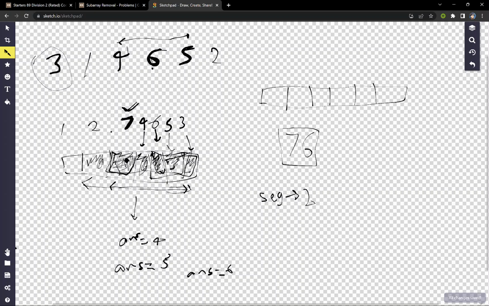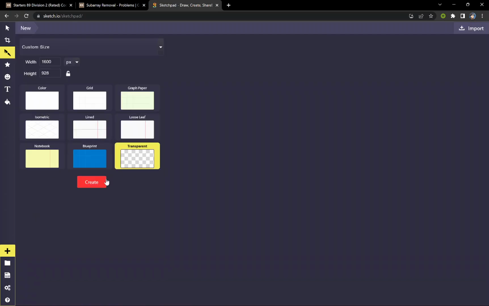So for implementing it, you can use 2 pointers, like for 1 2 4 7 5 6 and 3. You can make 2 pointers, L and R, corresponding to the indices 0 1 2 3 4 5 and 6.